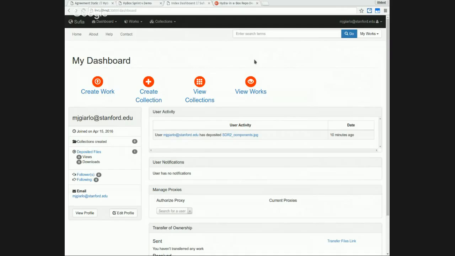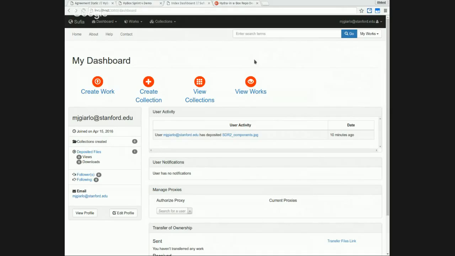One piece of work is in curation concerns, which is another component that we depend upon. There's a new actor stack, which is a way to chain a bunch of different steps. And when an upload is being processed in Hydra in a Box, there's a bunch of steps that need to fire off in a certain order. And now we have this actor stack in curation concerns so that we can do that in a way that's overridable. There is a wiki page on the curation concerns GitHub repository that you can look at if you're interested in that design.